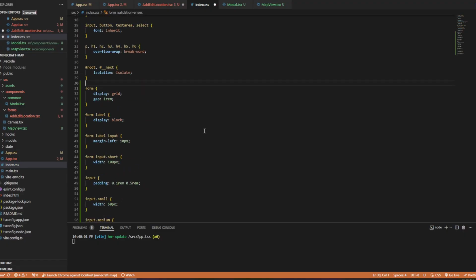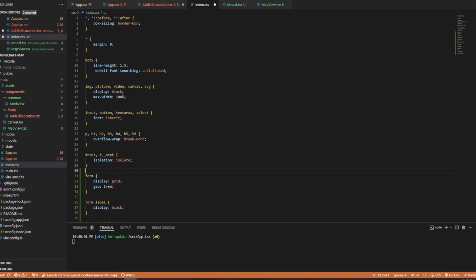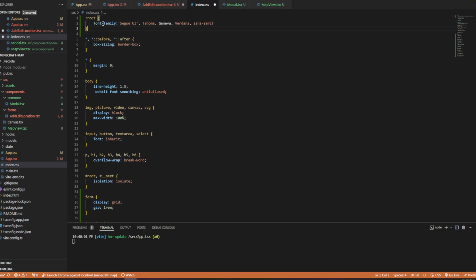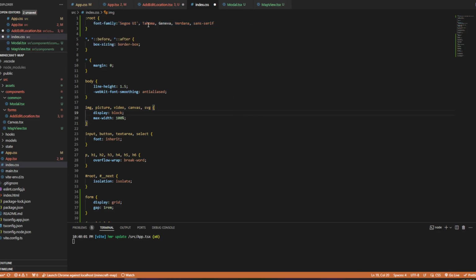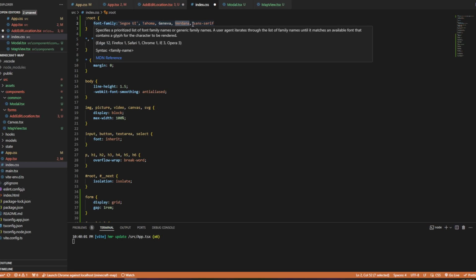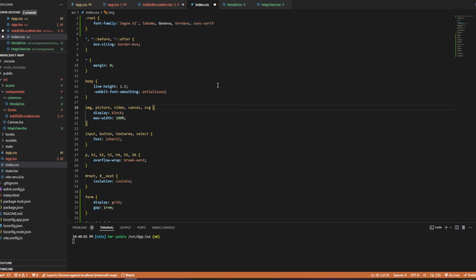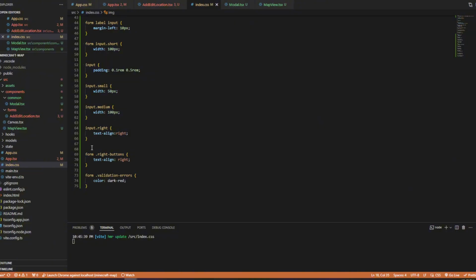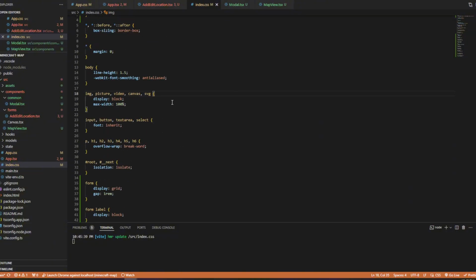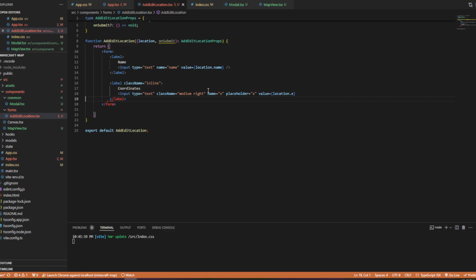There's our form. And I also apparently decided to give it a font family here, which, when we originally looked at this, I couldn't figure out why I hadn't given it a font family. So I'm just giving it basically your Segoe UI, which is common in Windows, Tahoma, Geneva, Verdana, and then if nothing else, sans serif, just so we get rid of the Times New Roman stuff. So I have all that, and I should have input small, input medium, input right. All this stuff is in here. So when I go back here, that's what all this is.